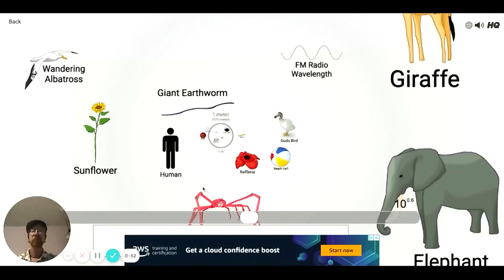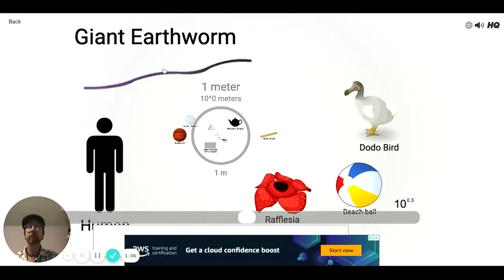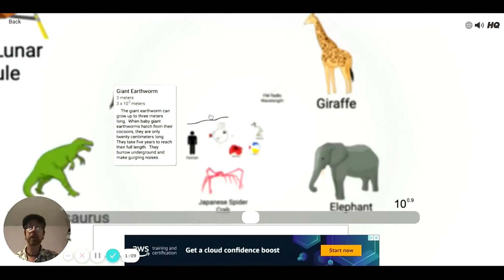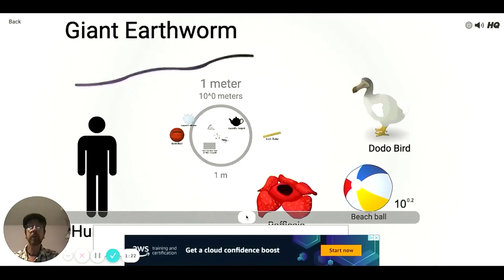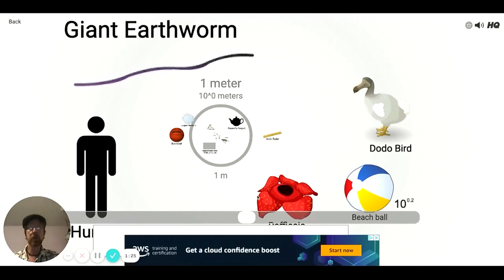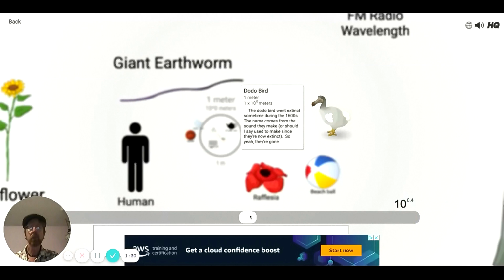Better get started now. So we're not going to click on every single thing. But we have to decide if we want to get small or big first. Well, let's get small. There's the giant earthworm. 3 meters. Whoa. That's over 9 feet tall. So, yeah, meters are a metric unit, where most of us use the standard form. Dodo bird, which is extinct. How big are they? Boom. 1 meter.